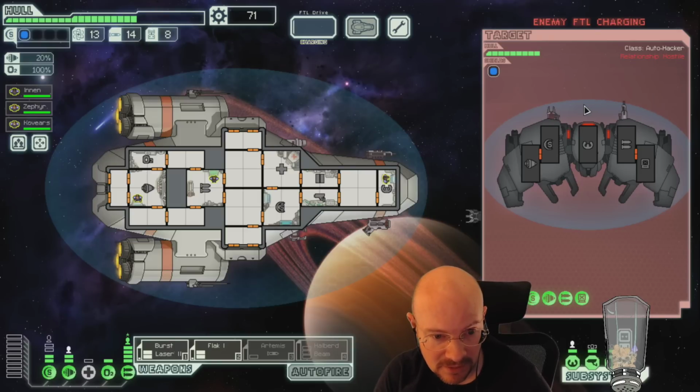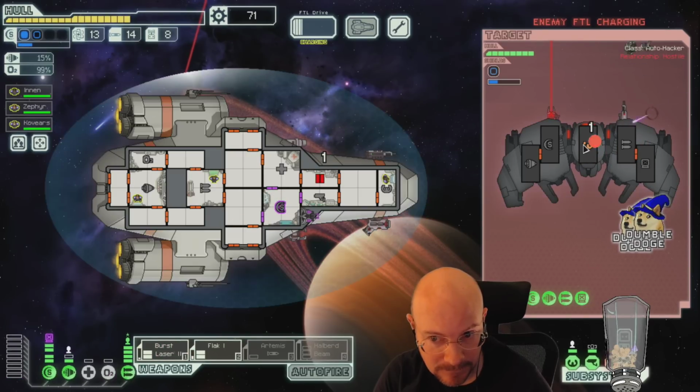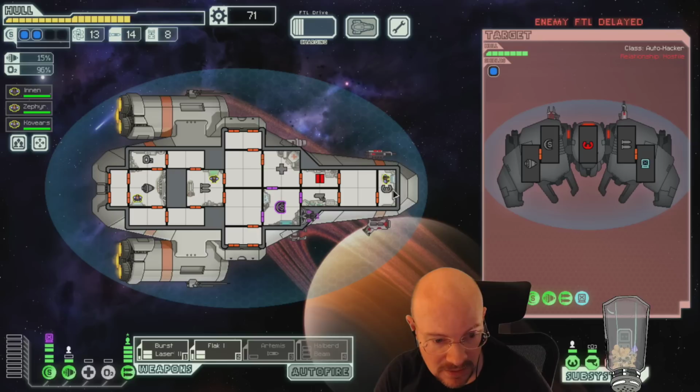He's running. He hacked my shields, damn it. Crap. Oh man, that's a level 2 hack, isn't it? Okay, he's not running at least.